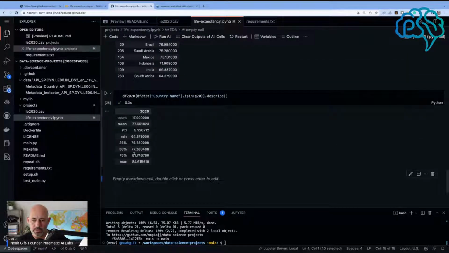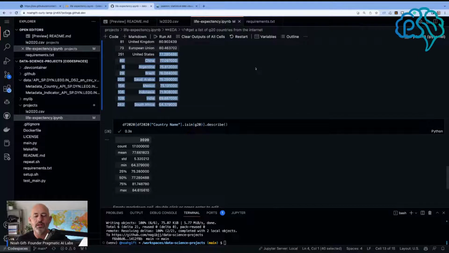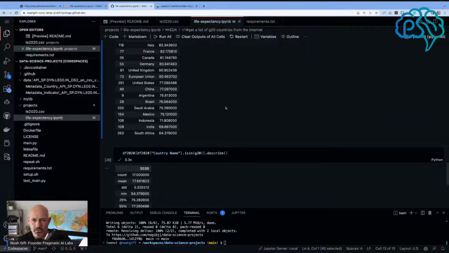If we look at the median values for G20, it's 77.2, and the United States is basically exactly in the middle of the G20 countries, according to this. And so we can see who is below us.